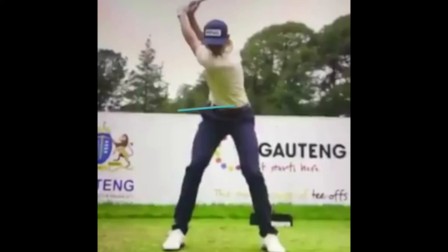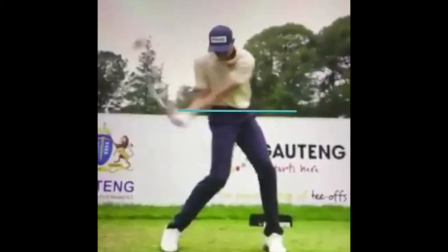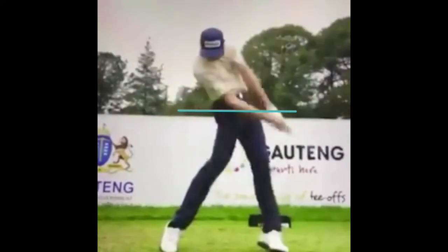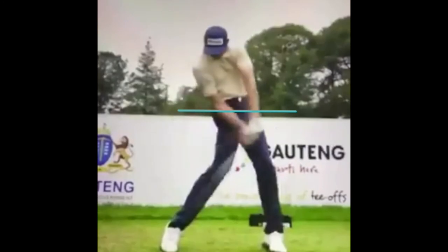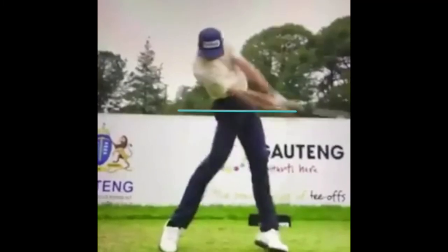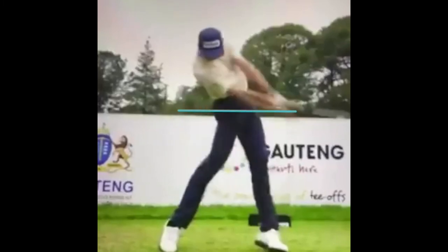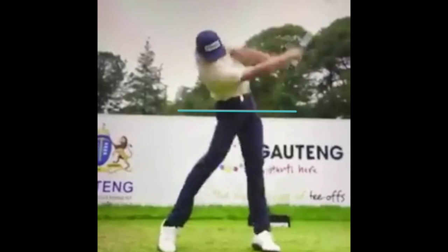The other thing that's a slight concern is at impact, when he transfers power from his legs to his top half. When he needs to hold his pelvis area for his top half to wind through, there's a big scrunch up into his back and his belt line lifts up a lot. That's working for him because it helps transfer power, but you'd want long-term lumbar stability and less stress on the back in order to prevent injuries. Just a couple of little points there that I thought might be interesting. Cheers.